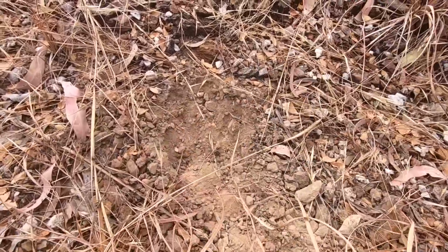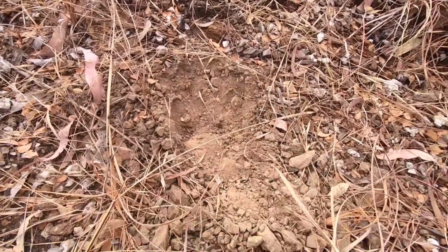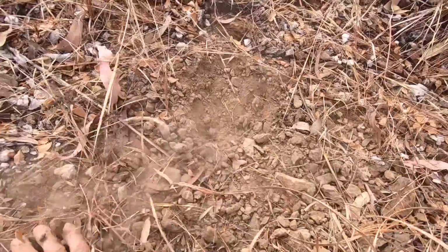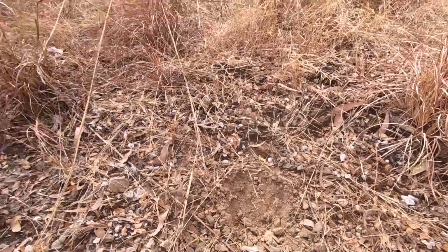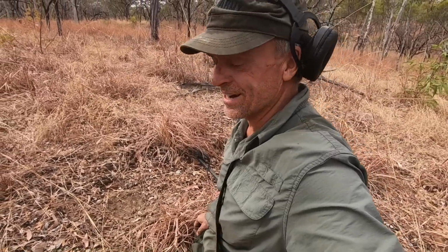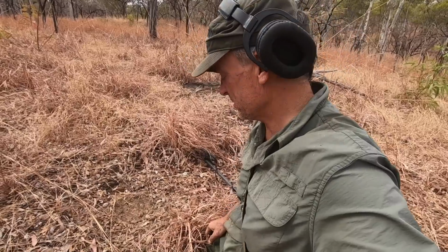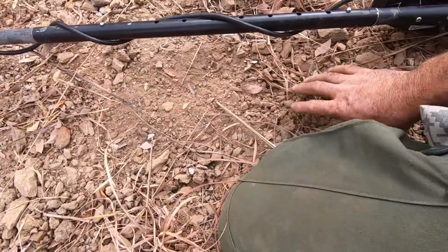Okay, I'm going to go ahead and just scratch this around a little bit and pull this back, just in case there was a nugget on there or a little tiny gold Buddha statue. And then we'll search around a little bit more. But I really suspect that my time is limited because George is headed back to the camp. So he's going to want to get packed up and hit the road. We got a long drive ahead of us just to get out of here. So it's been fun. This is the hole where I got the chain.